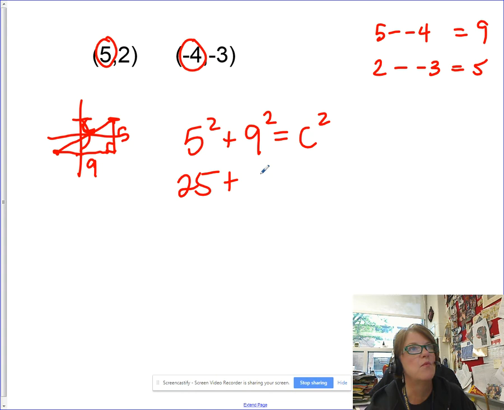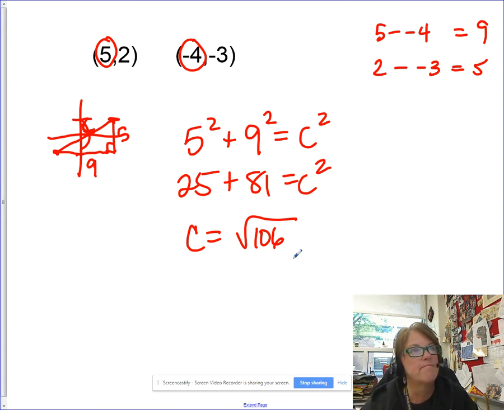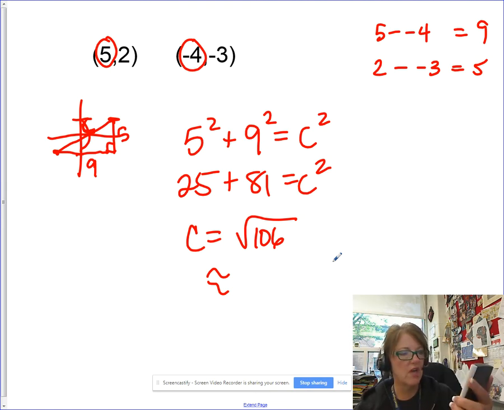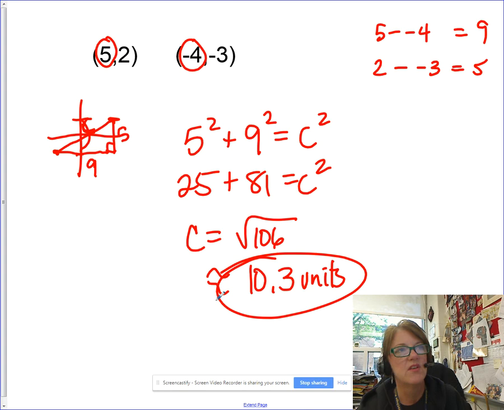You get 25 and 81, add those up we get about what, a hundred six. So the value of c is the square root of 106. Again, if I were going to leave this, this way that's the exact value. Using a calculator to approximate what's this square root, it's going to be a little more than 10 because the square root of 100 is exactly 10. So as I'm plugging this in, hang on, square root 106, little more than 10. Yep, about 10.2956301, so I would round that to the tenths place probably to about 10 and three tenths units. Okay cool.